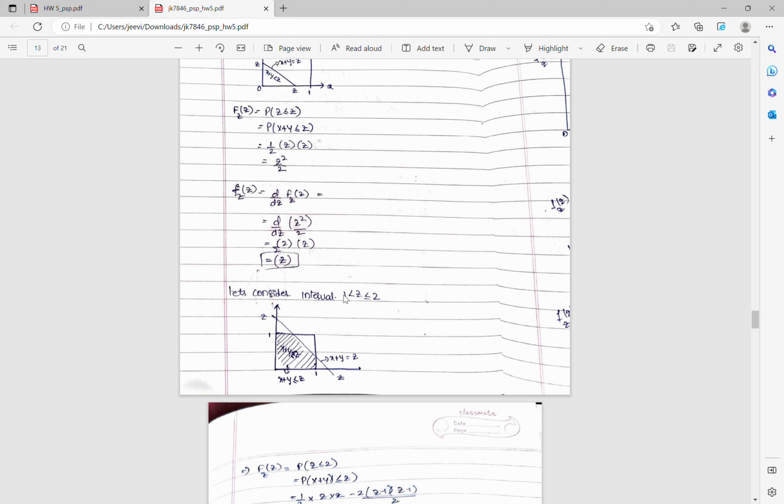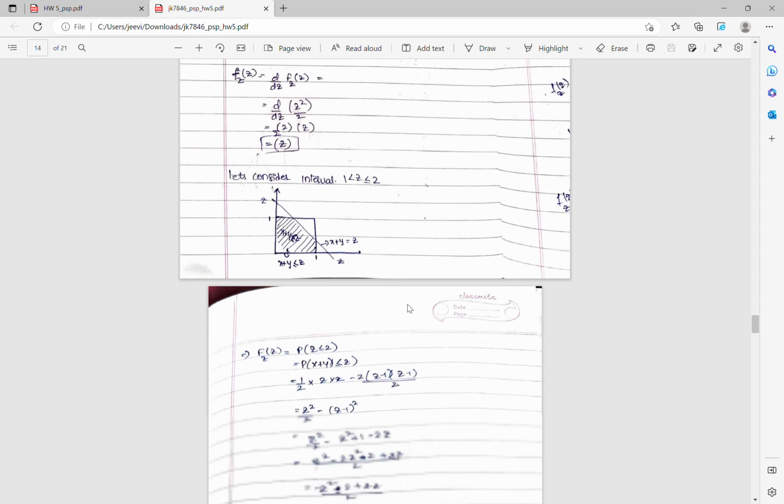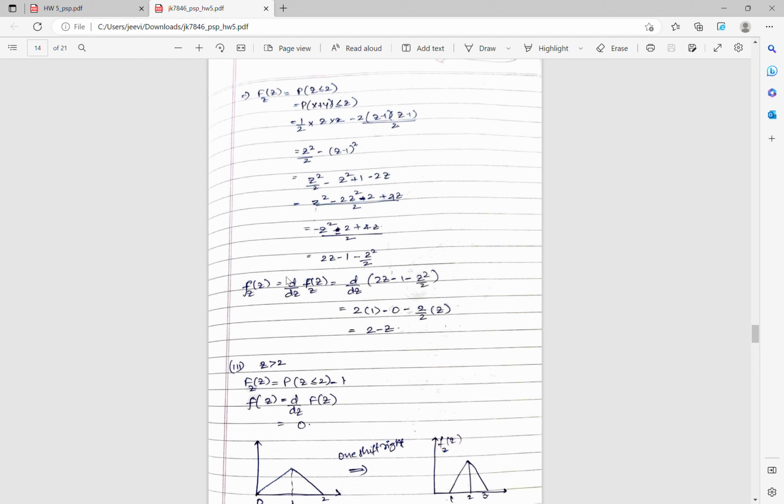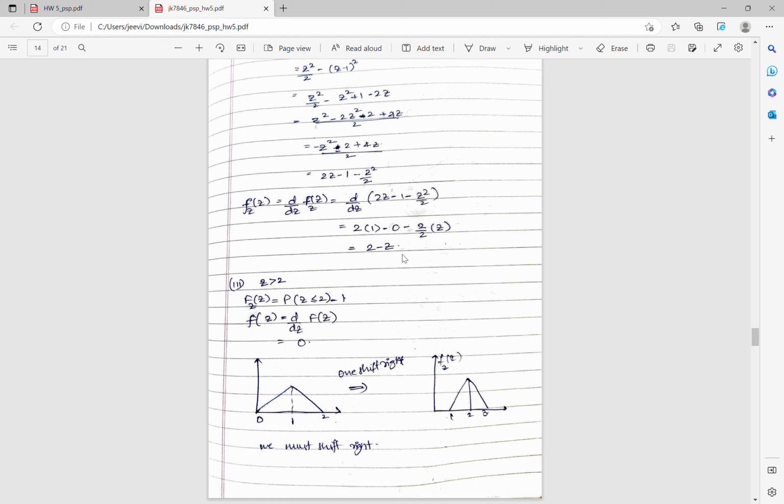Now let us take the second interval, that is z is between 1 and 2, and therefore again there's the square, and we have z and z here. Now we're supposed to find the area of the shaded part. Now the area of the shaded part will be equal to area of this triangle minus this and this triangle. Therefore the probability distribution function will be equal to the area of that triangle minus these triangles. We will be getting the value of 2z minus 1 minus z squared by 2. Therefore once again the probability density function will be equal to differentiating the probability distribution function. Therefore if we do that, we will be getting the value equal to 2 minus z.